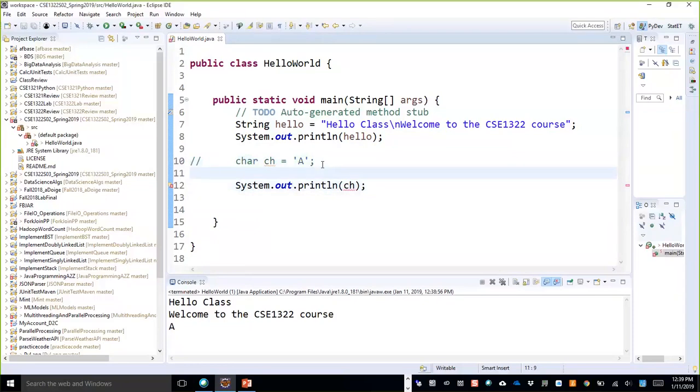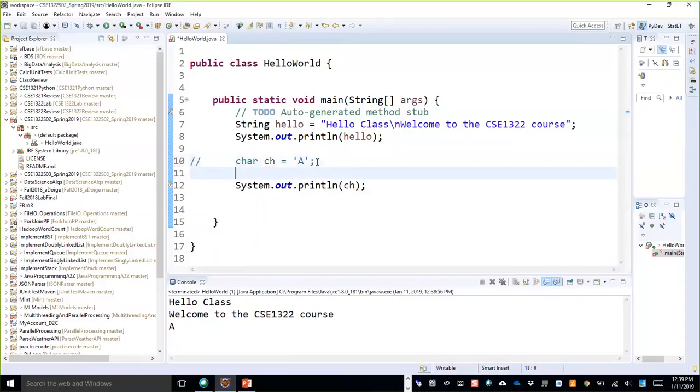Can you guess what the error is about? Yes, ch is not declared yet because I commented it out. To comment out quickly, I keep my mouse pointer anywhere on the line and press Control plus forward slash. Press one time and it is commented out; press another time and it is uncommented.